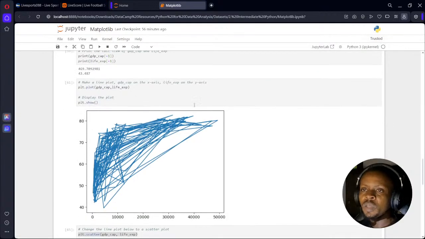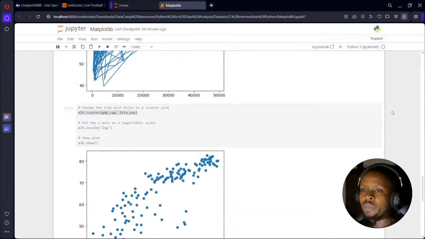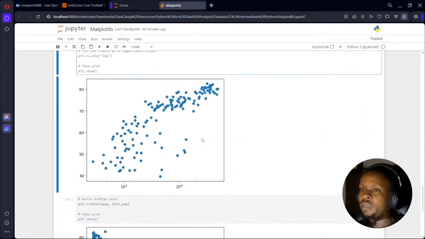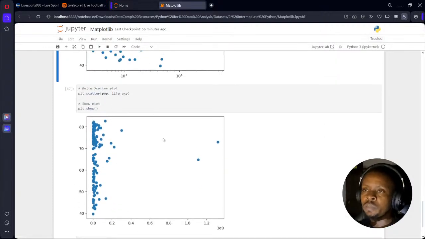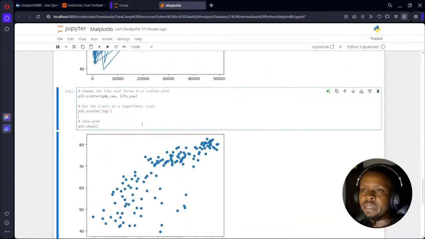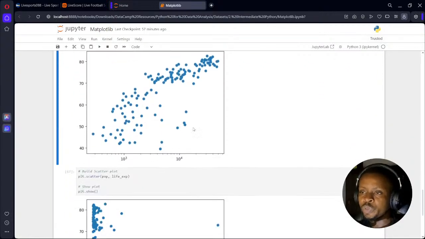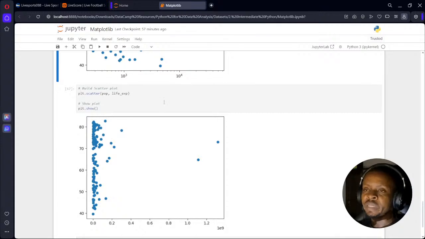You could see the first one was we used the line chart to visualize the GDP per capita and the life expectancy, and we got the wrong visual. So a line chart is not the right chart to use for those two variables. Then we moved to the scatter plot, which gave a much more interesting visualization. Finally, we used the scatter plot also to visualize population and life expectancy. We understood that there's a correlation between GDP per capita and life expectancy, while for population and life expectancy there's no correlation between the two variables.